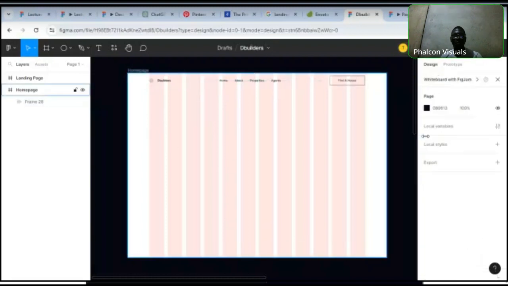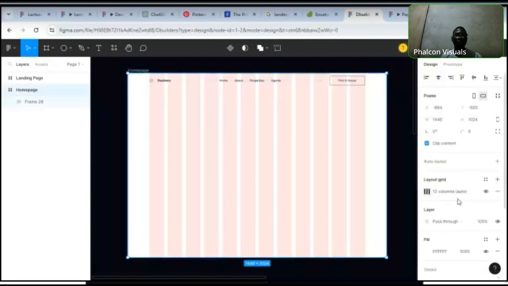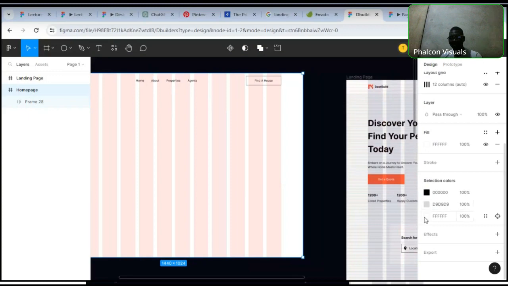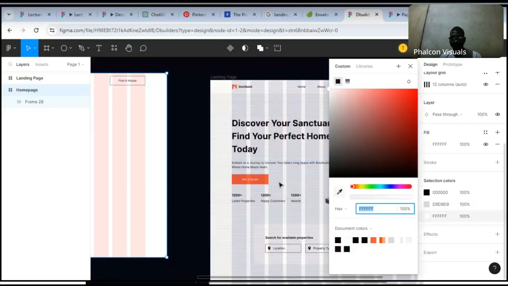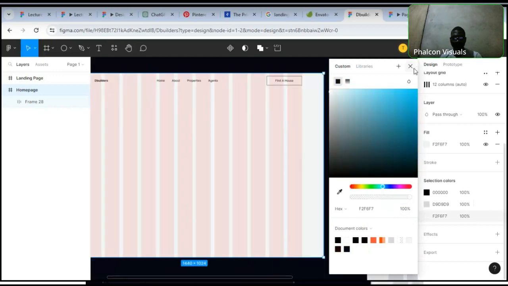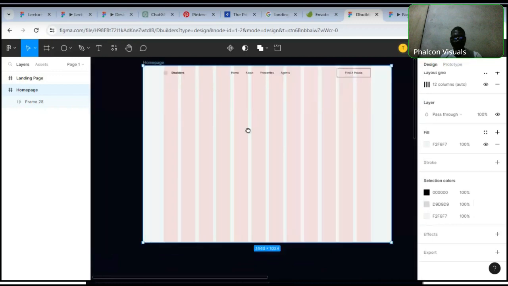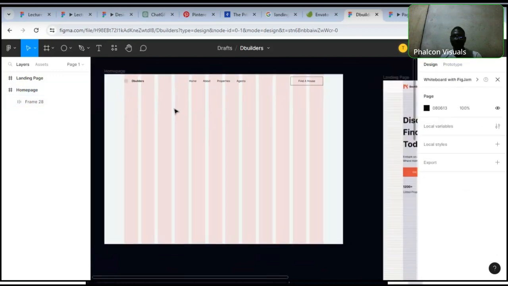I'll select the main frame. Then I'll pick the color here. For the text, I'll pick my text tool.